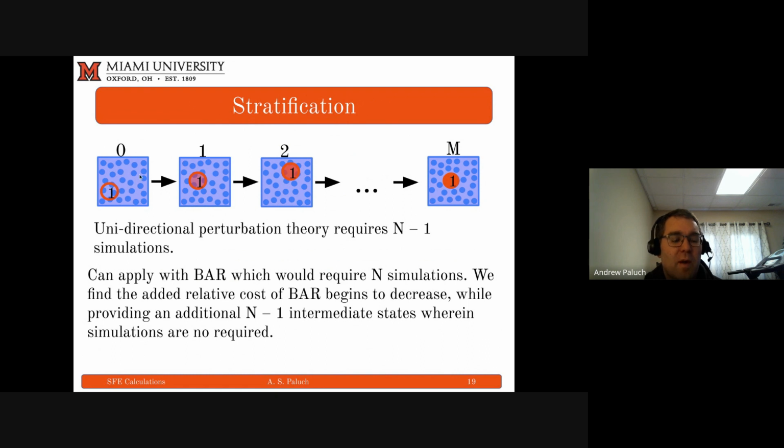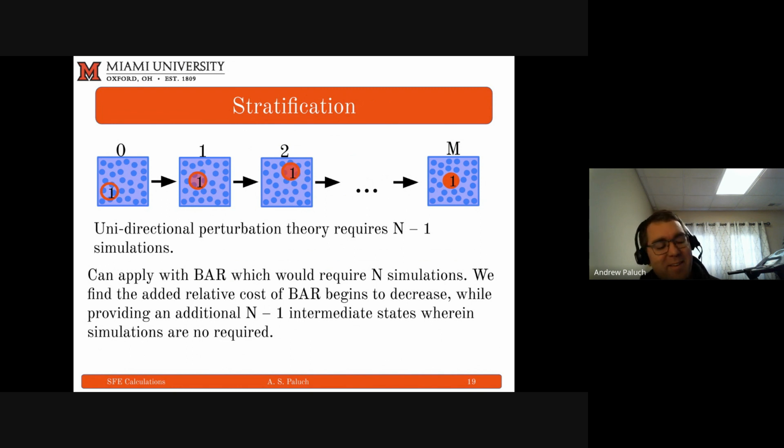So what I want to make sure is that within state 0, I'm able to generate all of the important configurations of interest for that intermediate state, or even just thinking about going from 0 to 1 in the traditional perturbation approach. I need to make sure that I'm generating all of the important configurations that state 1 needs, but from sampling within state 0. So the game is phase space overlap. I'm trying to increase the degree of overlap between my neighboring states.